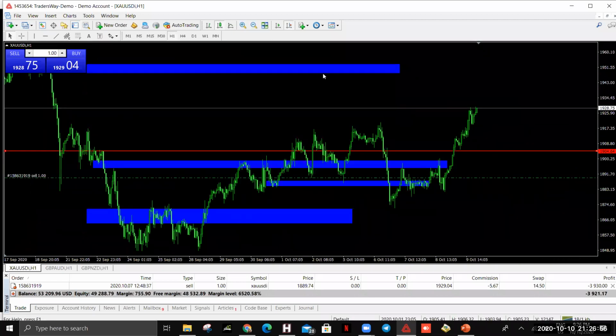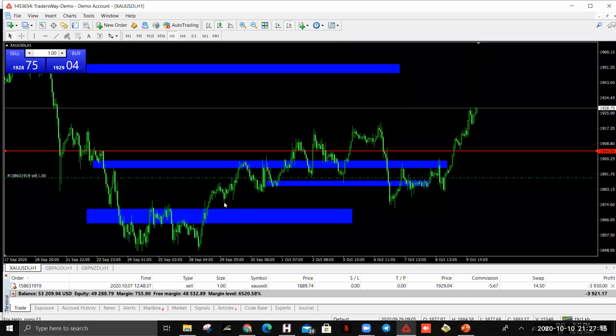Now, these blue lines here are my support and resistance lines. Let me start from down here. You can see what price was doing here. It kept hitting my resistance line. Even when it broke out here, it closed in between. It did not break out. But price finally broke out here.